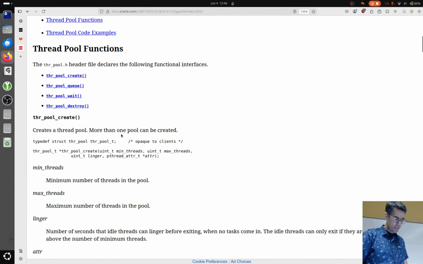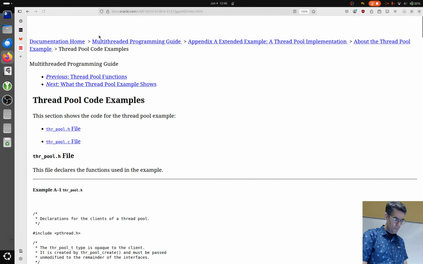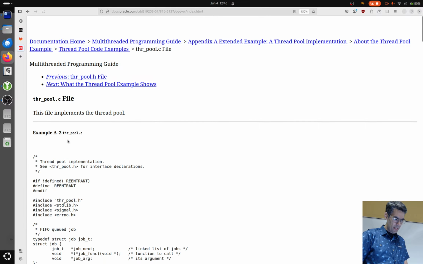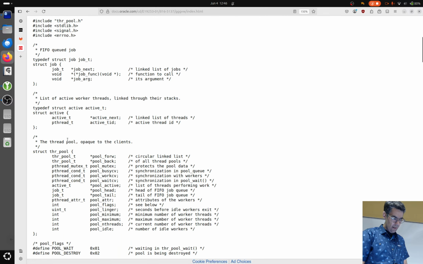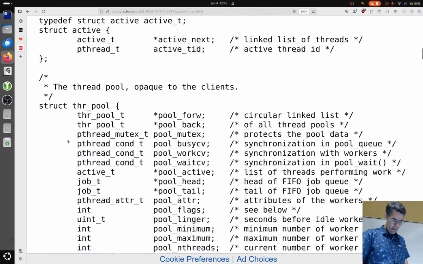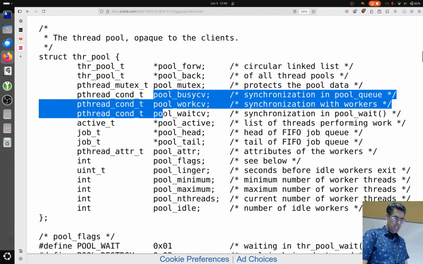This is an example of a thread pool that does things like having many condition variables here as opposed to just one condition variable. And having many condition variables here is too many. It's too many. I want to have just one. I just want to have one. So if you want to see a more complete and complex example of a thread pool, you should take a look at the README here.